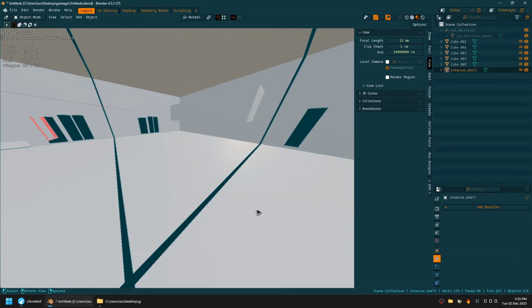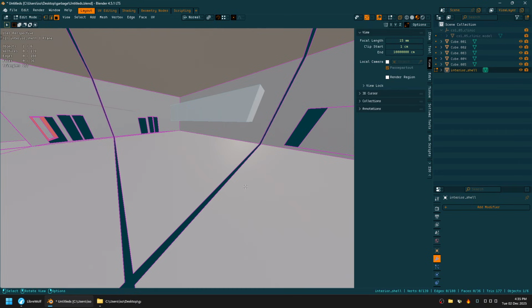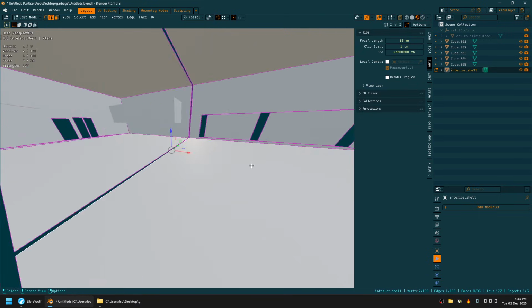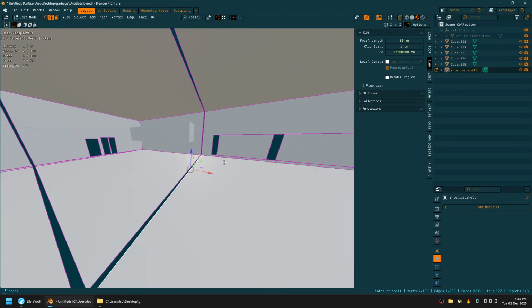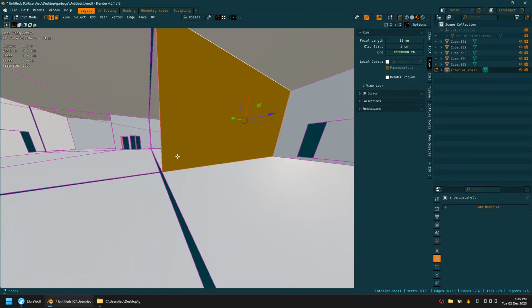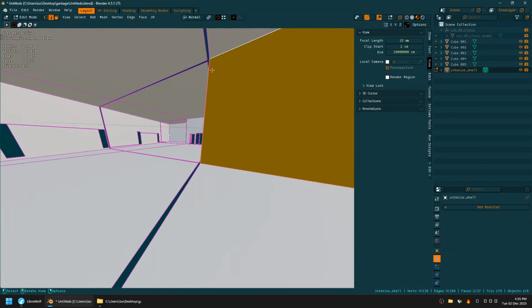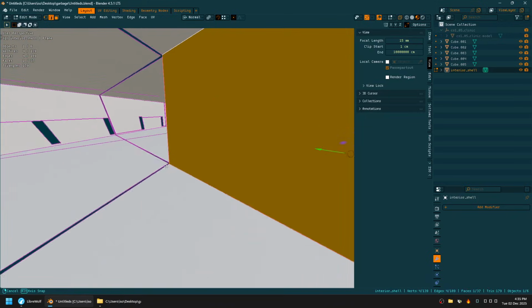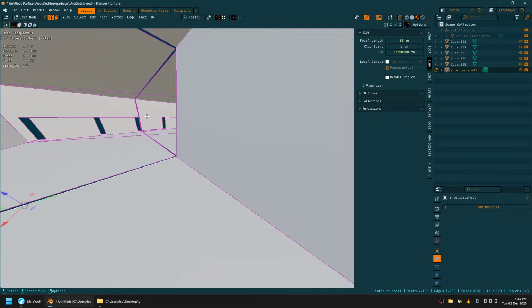So with the shell selected, press Tab to enter edit mode, and then press number 2 to select edges. Select the edge at the bottom that's part of this room, and then, hold Shift and select the edge at the top and press F. That will fill the selected area, right?